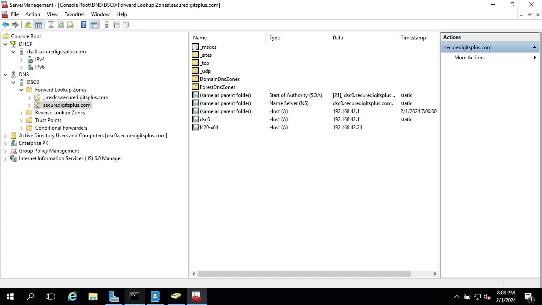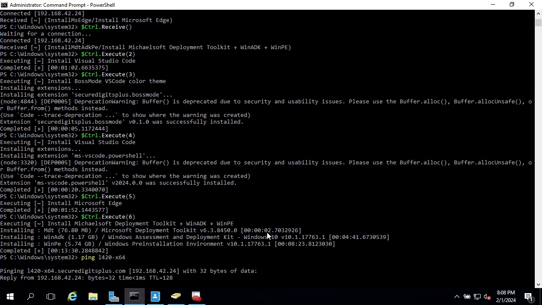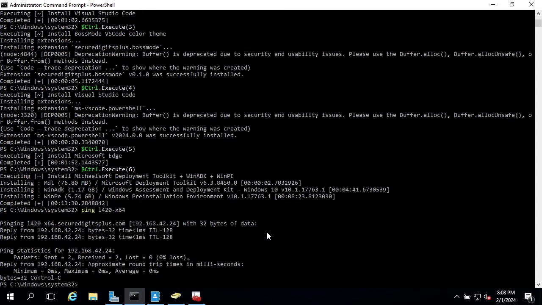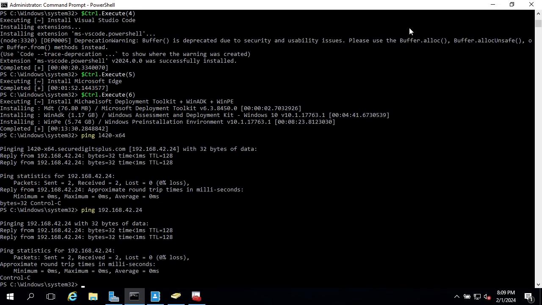Done. Now if I say ping L420x64, oh, there he is. And then it's adding that DNS suffix right there. So if I say 192.168.42.24, there it is. So less than a millisecond to come back with that.